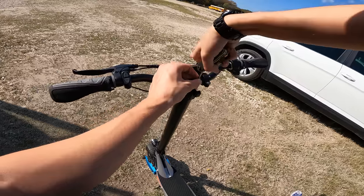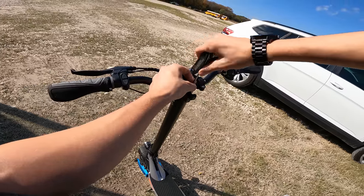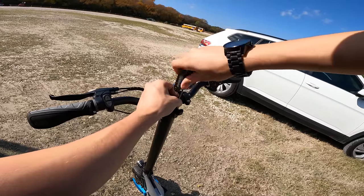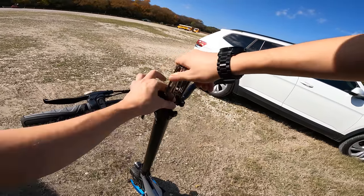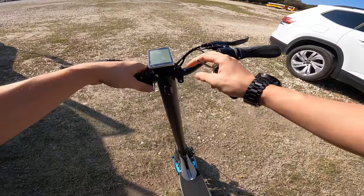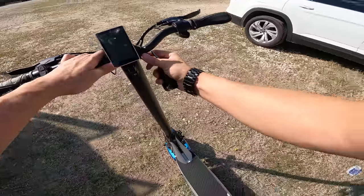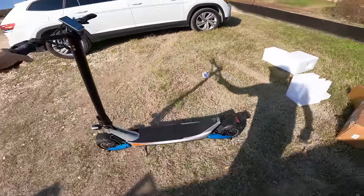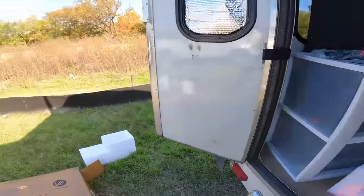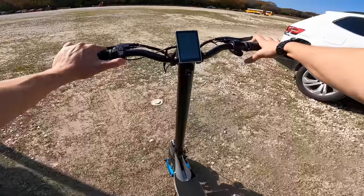There is a little hack you can do in the P settings with this scooter that we're gonna do immediately. I'll show you guys that. Little Easter egg. Boom. Done. Simple unboxing process. Now what do we do with this box? Activate.